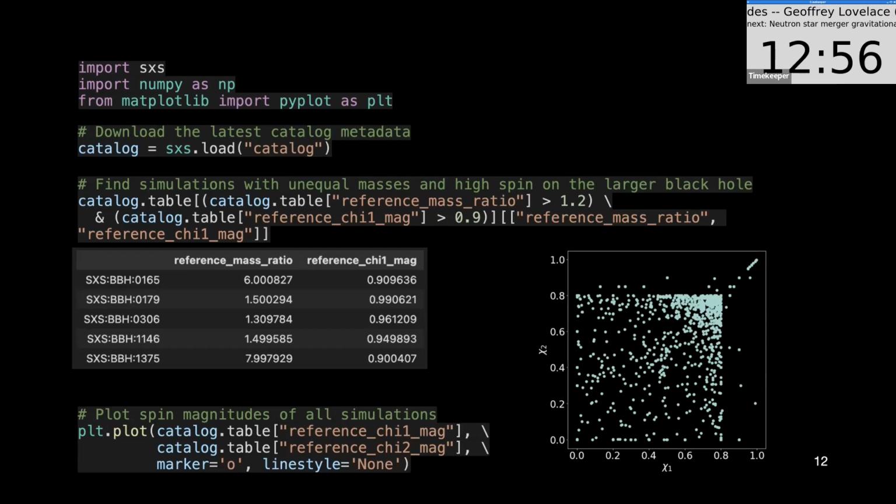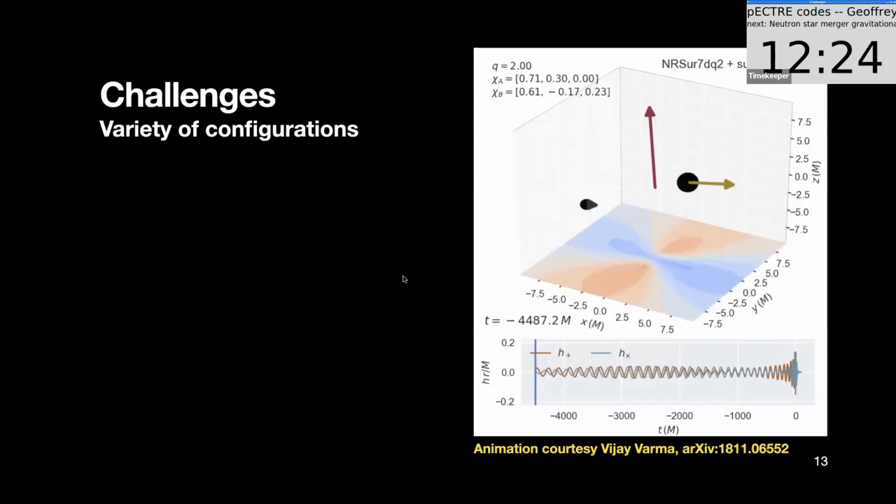If you look at that, you see most of our simulations have spins no bigger than 0.8, because that's the point where excision starts to get technically more challenging. So this is just to show you what's available, if you want to compare with your waveforms or something. You can also access all our horizon quantities this way, like mass and spin versus time. I've got a bonus slide about that if anyone wants to see how to do that later. That's pretty much what I wanted to tell you about how to use the catalog.